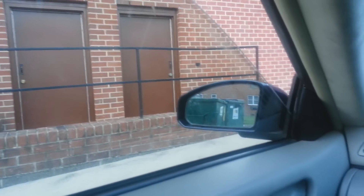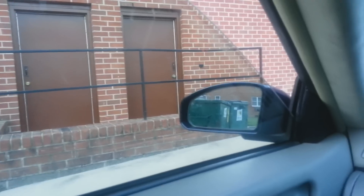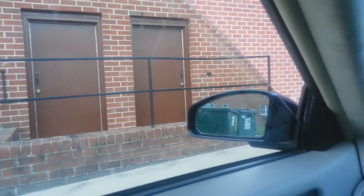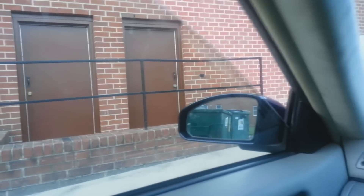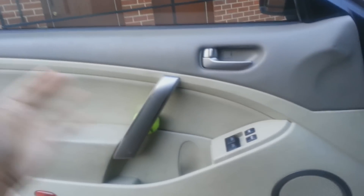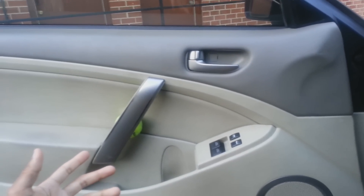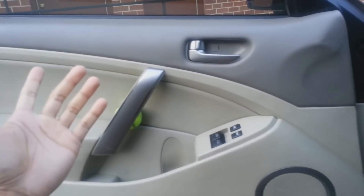I'm pretty sure it's just the window regulator — I have to reset it because I did replace the window motor. At one time my window just stopped working completely and it was midwinter, which really sucked. I went to Advanced Auto Parts and bought a window motor. I had to take the whole panel off the door — there are about 18 screws going around it. Then you can actually install the window regulator. Just make sure the window is propped up when you do that because it will fall. I changed the window motor and now it's working fine again. It's not a difficult thing.